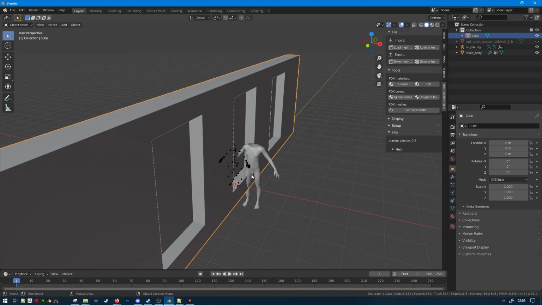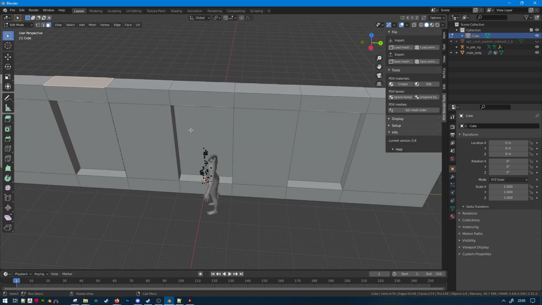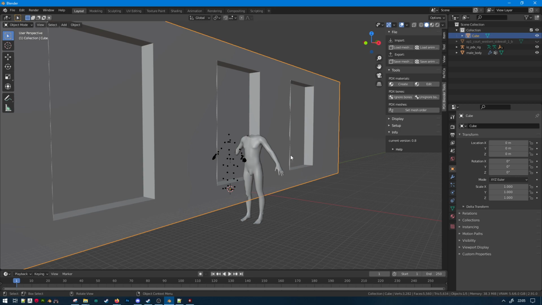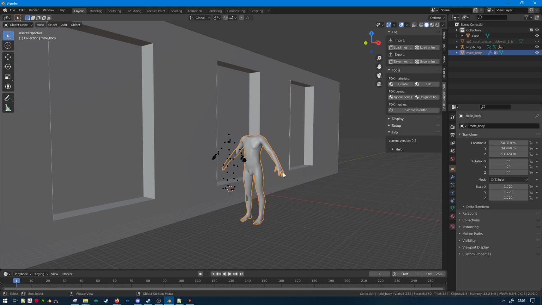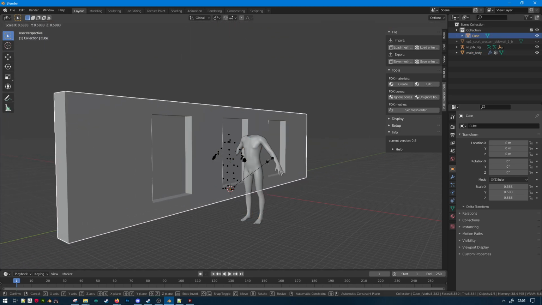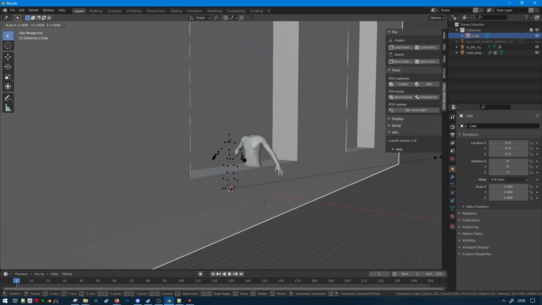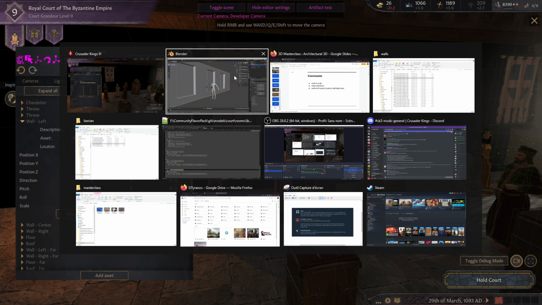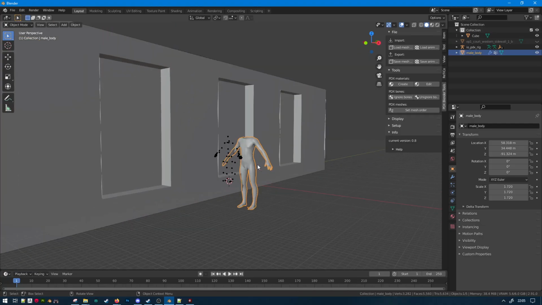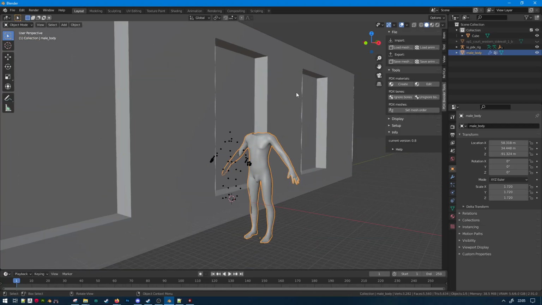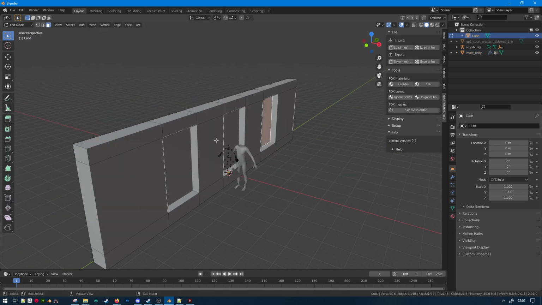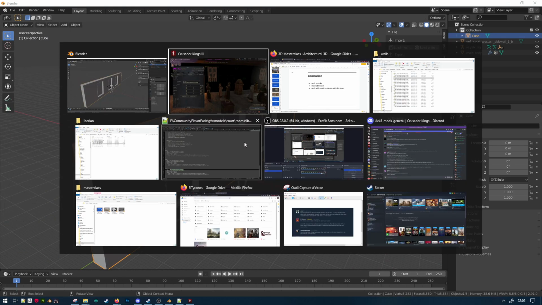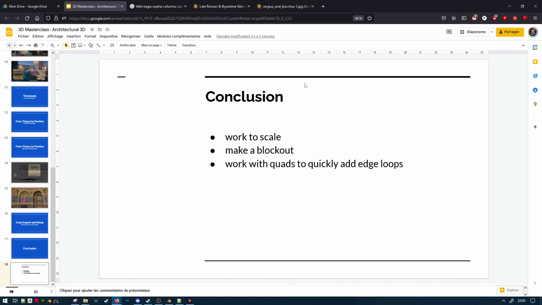So usually you work with meters if you can. In CK the scale is weird, so either you work in meters plus the character and then you zoom, or you zoom to match the in-game scale, which is different for some reason than the Blender scale. So yeah, work with blockouts. It's easy to make the base layout and then you redo it with the details.